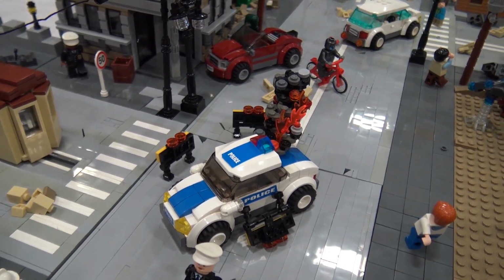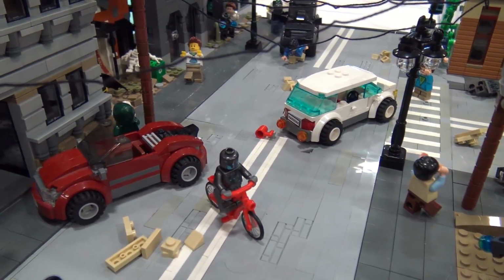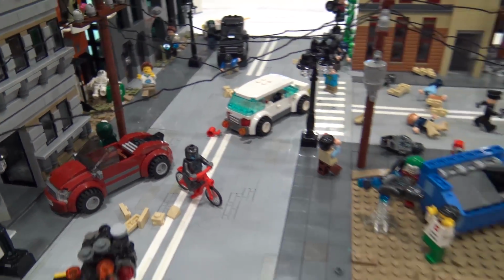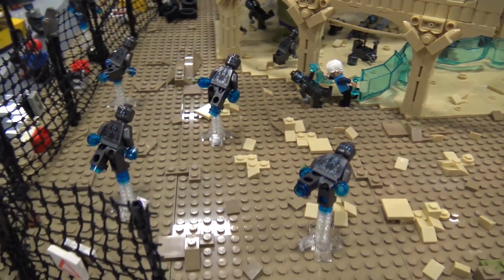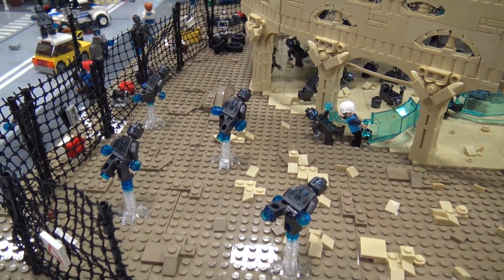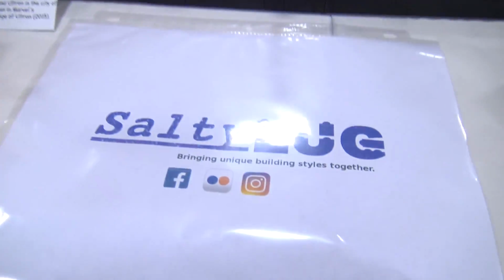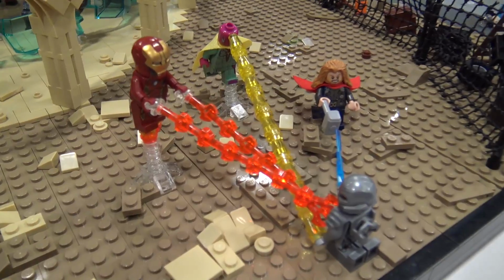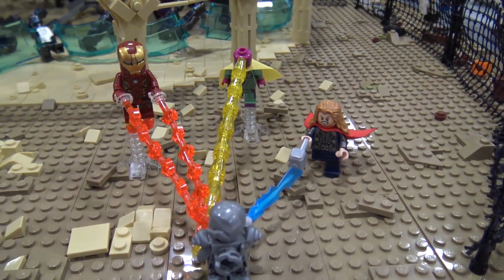So then if we get back to Nathaniel here, talk about the collab in general some more. How did this work with all six of you communicating back and forth and figuring out who was doing what and how it would come together? Yeah, I forgot to mention this at first. We're a new LEGO user group called Salty LUG. We have a little flyer there. We're on Facebook, Flickr, and Instagram. We're not a recognized LEGO user group by the LEGO Group yet. We're working towards that. Right now we just focus on building together and having fun.